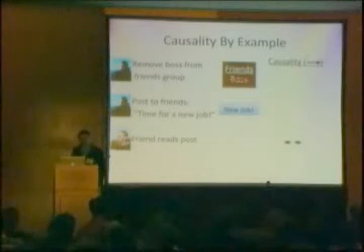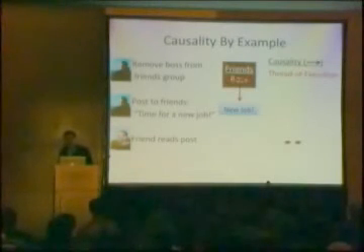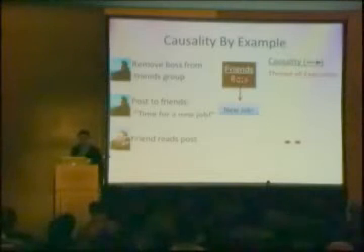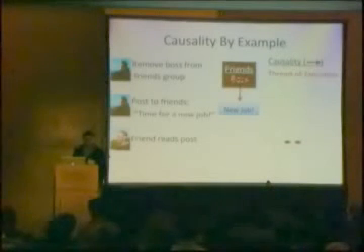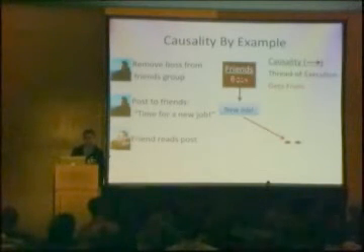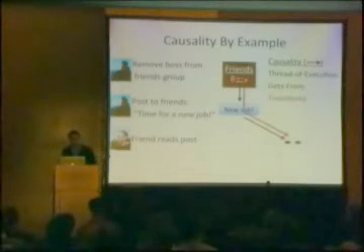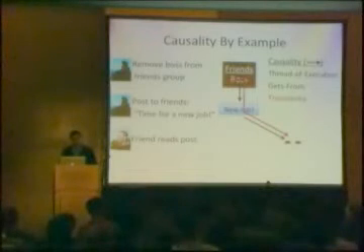There are 3 rules that define causality, and I'll go through all 3 of them. Our first rule is the thread of execution rule. This says that operations done by the same thread of execution, which in this example is me, are ordered by causality. So my first operation is before my second. Our next rule is the gets-from rule. This says that operations that read a value are after those operations that wrote those values. So when Jeff reads my post, that read is after my write of the post. And then finally, we have the transitive closure of these things. So my first operation is still before Jeff's read of my post.